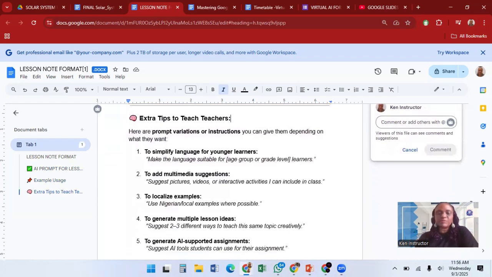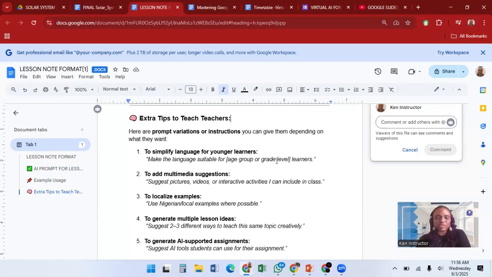So these are some of the things that we will need to put into that prompt to make it very powerful and for the AI to return to us what we are looking for. So look at some of these extra tips. Here are prompt variations or instructions you can give them depending on what they want. To simplify language for younger learners, you tell the AI, make the language suitable for the age group of learners.